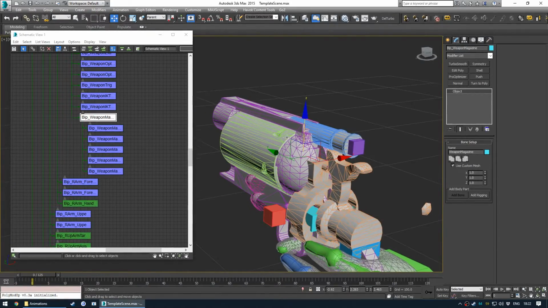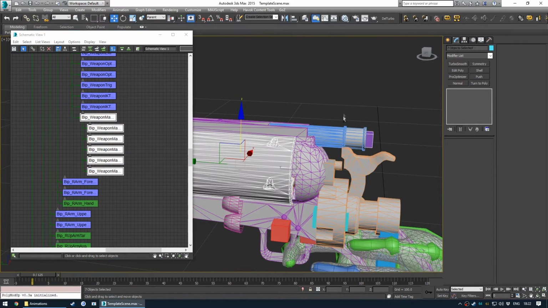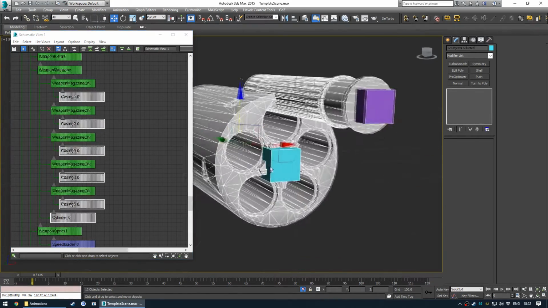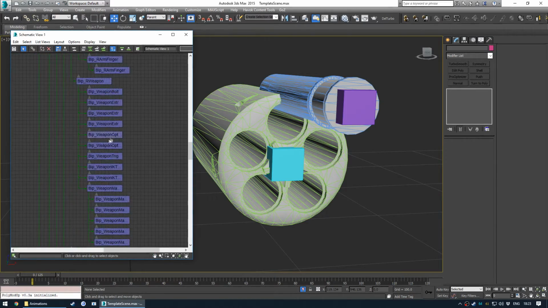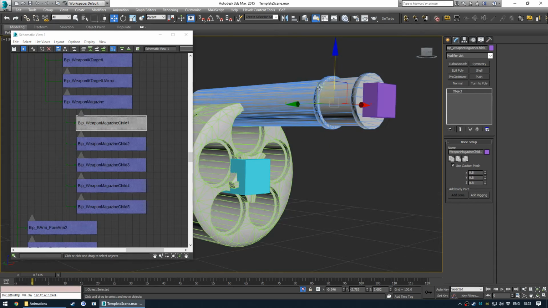Okay, and then each one of these, let's take these and actually highlight all 5 casings, and then we need to put the casings into their respective holes. Okay.